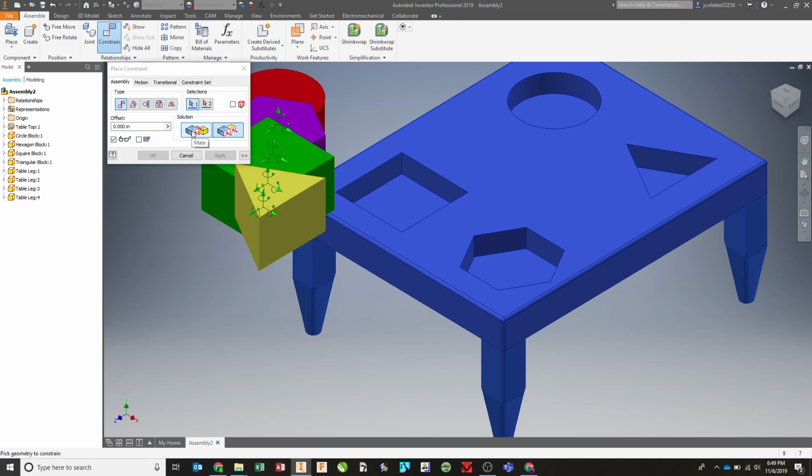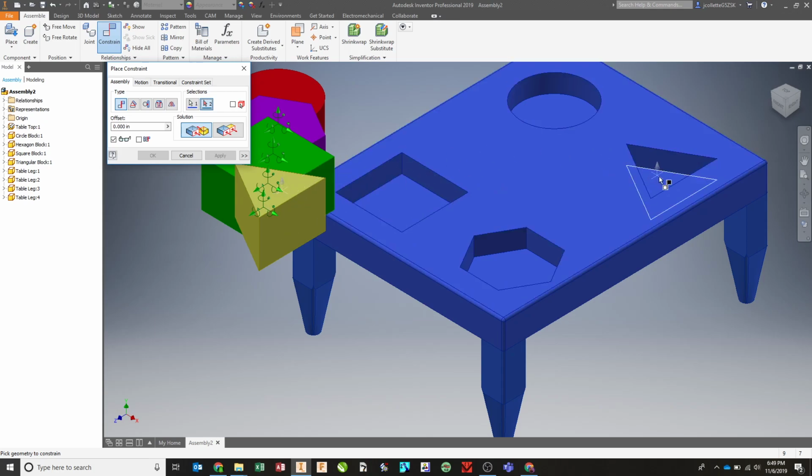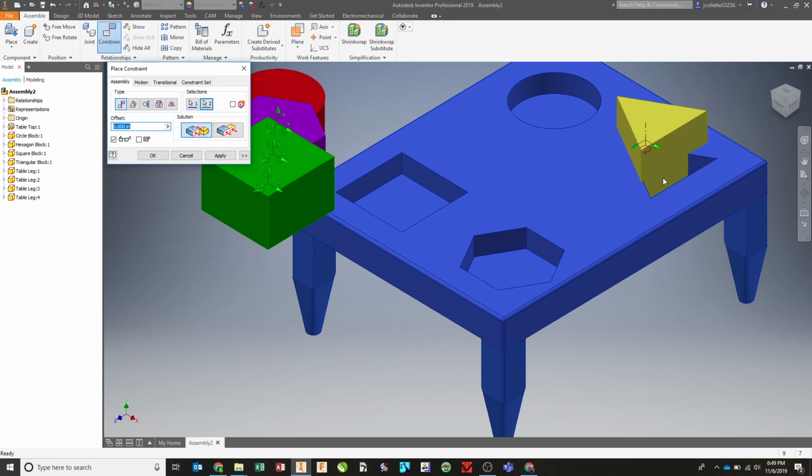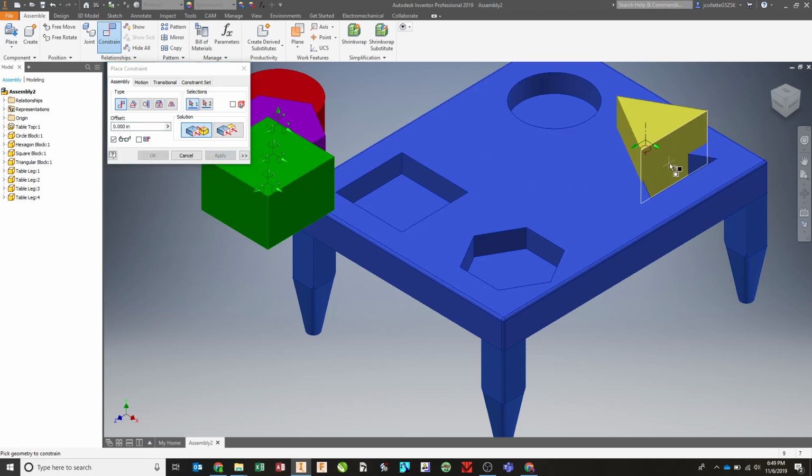So I'm going to go back to mate. I'm going to mate the bottom side of the triangle with the bottom side of the hole, and it plops it right in there. I'm going to do the same thing with the sides.